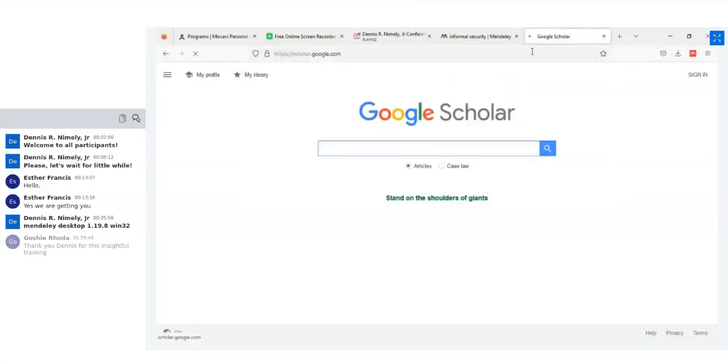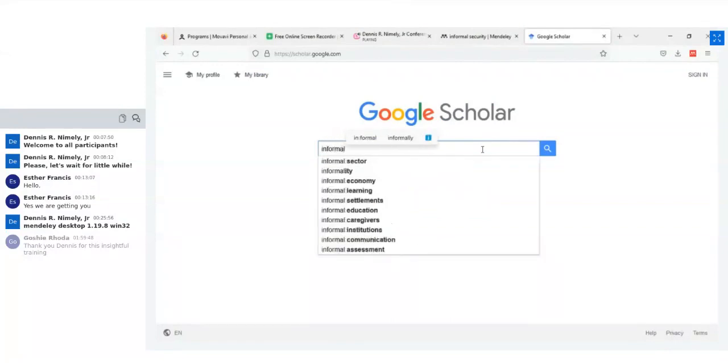So I created another tab in my browser and typed Google Scholar, or scholar.google.com, and it opened this way. Here we're going to use the same information that we used in Mendeley to see whether we'll find something different or something new.